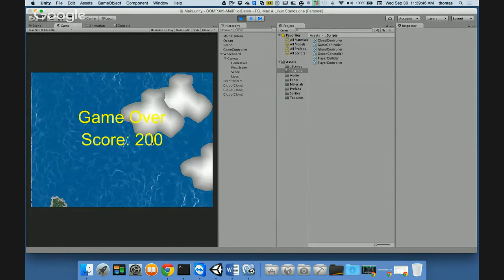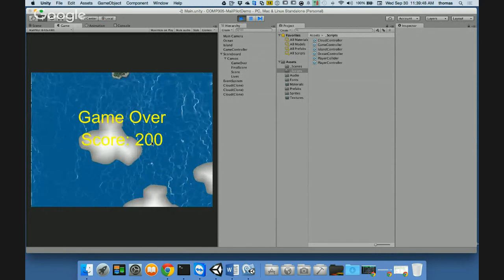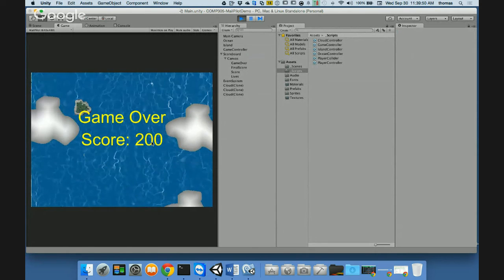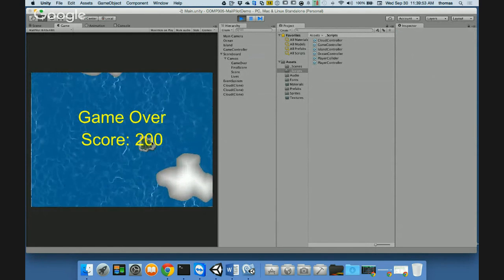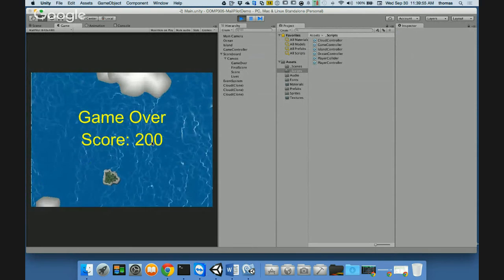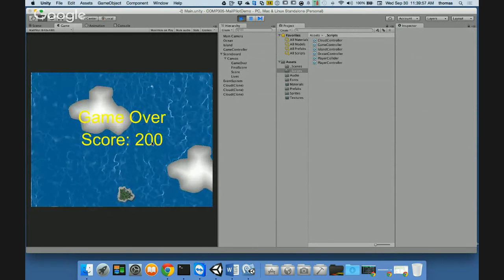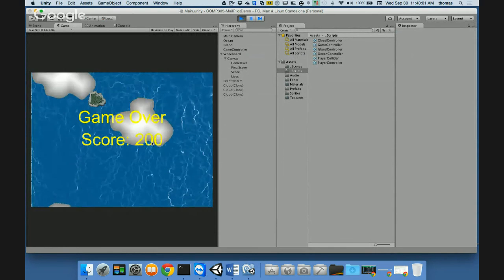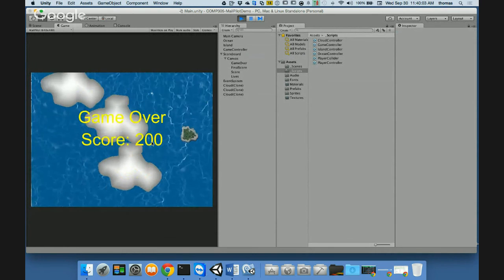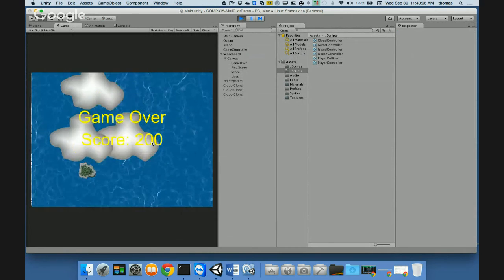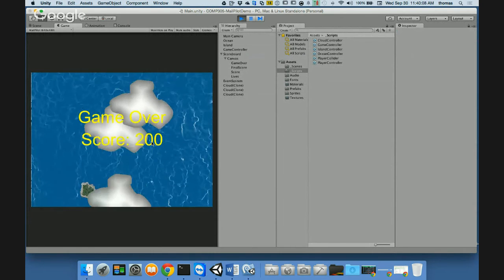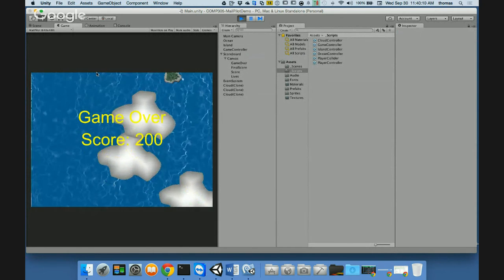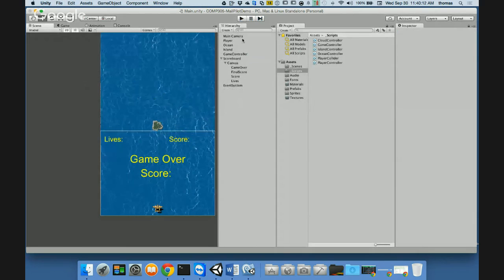I would use the input dot get key, and I'm going to use the type of key that I'm using, right? And from there, I'm going to listen for some kind of key to start, like a space bar. And I might give some more instructions here. You know, press space to restart, as an example, that might be another label I can fire off here, right? And then when you press space to restart, it restarts your game, right? So very simple. All right, I want to stop the video here. I think this is good for a score and kind of an end game situation, right?